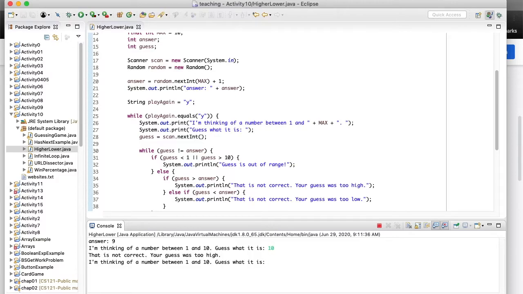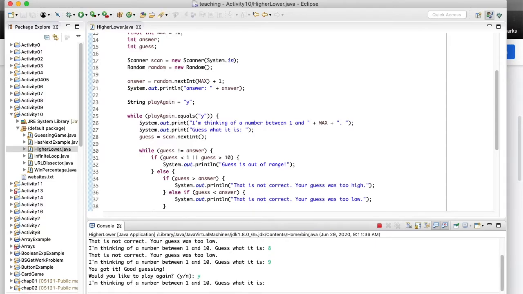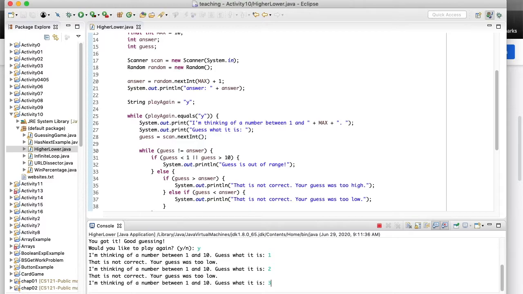Let's try 10. The guess was too high. Let's try 1. Let's try 8. Too low. And 9. Would you like to play again? Yes. So let's try 1. 1 was too low. 2. 2 was too low. 3. 7. 9.